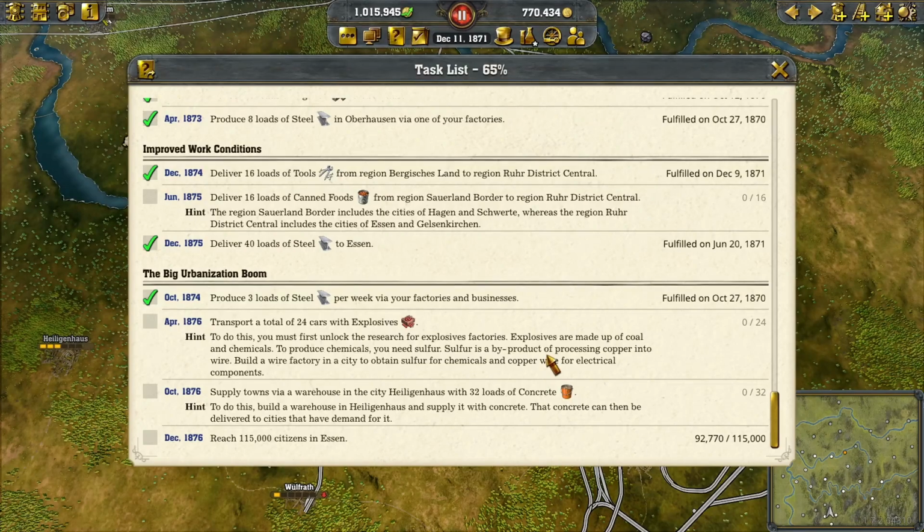Welcome back, everybody. Today we're working on the Industrial Miracle, one of the scenarios for the DLC Industrial Wonders for Railway Empire 2. And this is going to be episode number 4. So today we're going to look at this improved work conditions. So right now in game, it's December 11th, 1871.